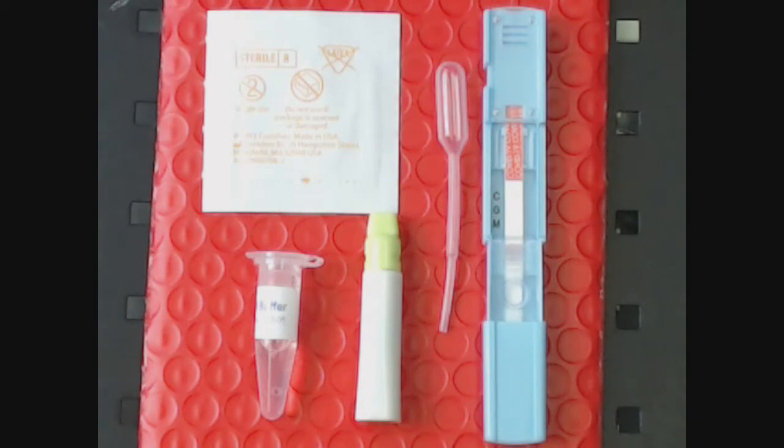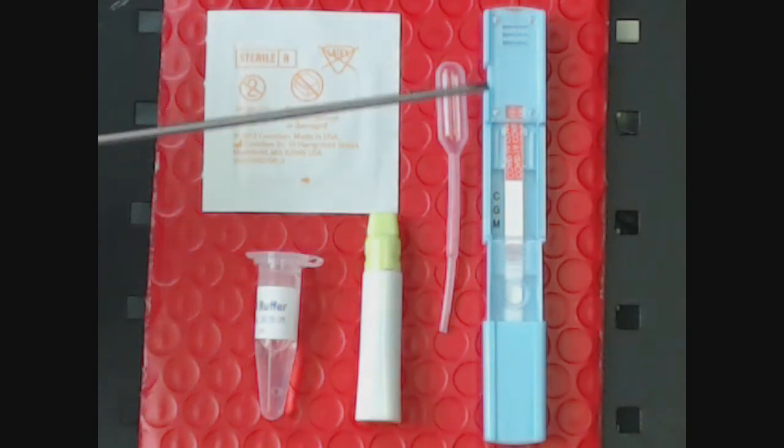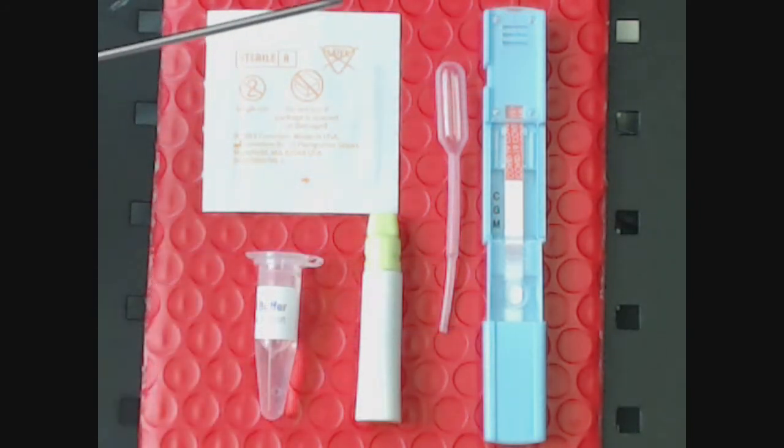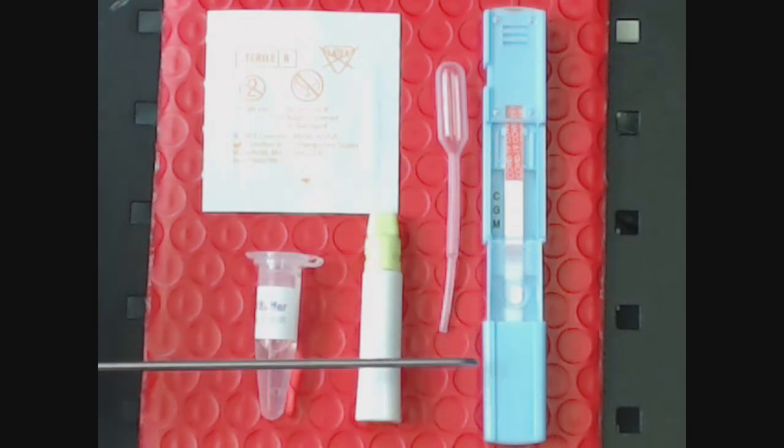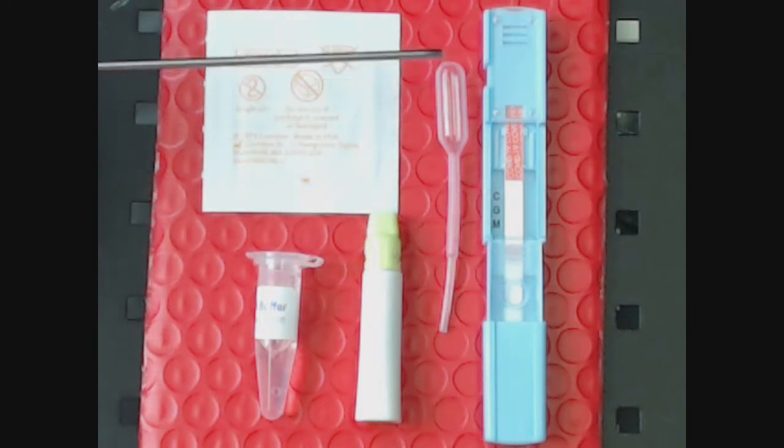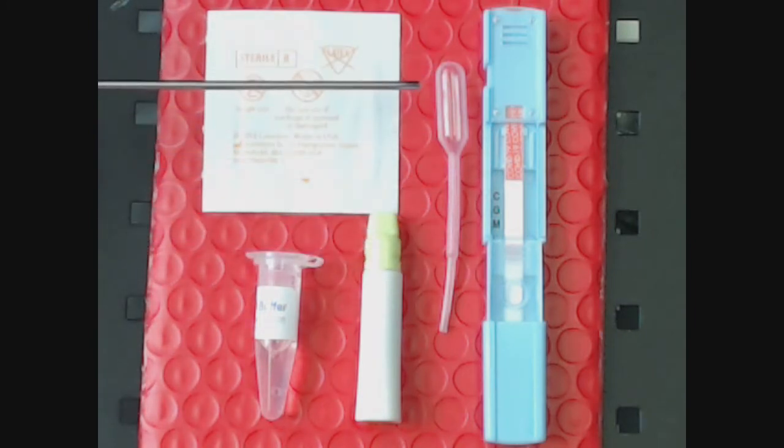Once you take it out of the baggie, you're going to have your COVID test strip, the actual device with that patented action we spoke of. When you place everything, you bring the lower receiver up—that must be done. You're going to have a small pipette.